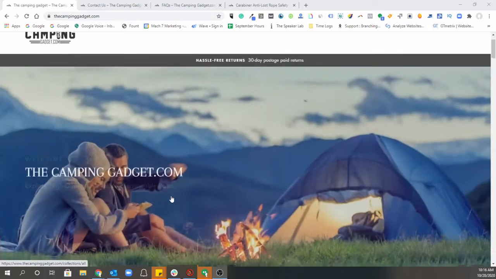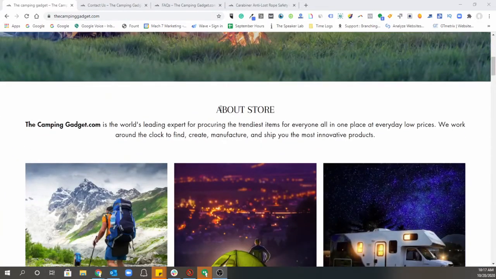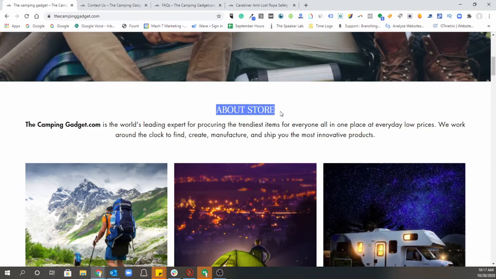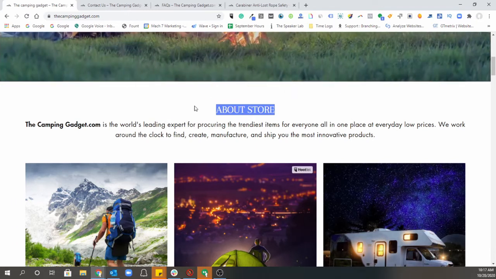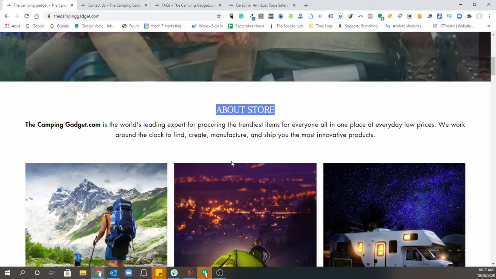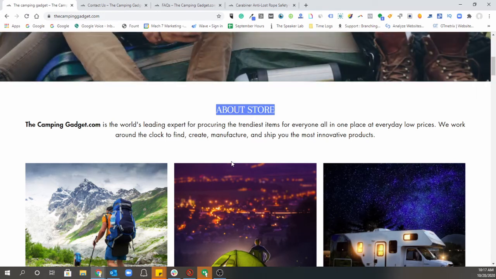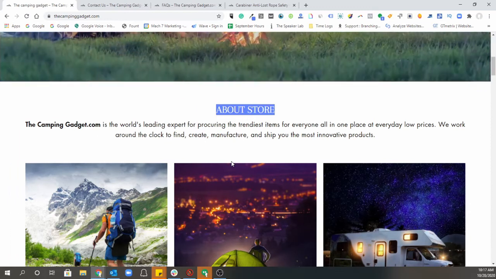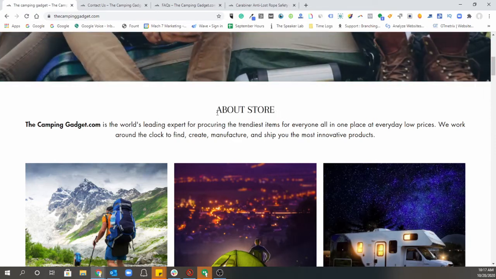Now, let's go to this section right here, about store. People don't really care about your store. Now, it is important to show. At this point, I would still have your value points here, and I would probably even list a few of your top products before talking about yourself, because people are coming here with a problem that they want to solve. They could care less who you are. Now, it might cinch the deal or make them more comfortable about buying on your site, but this about store is very generic.